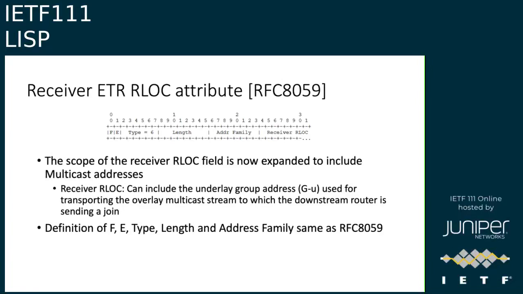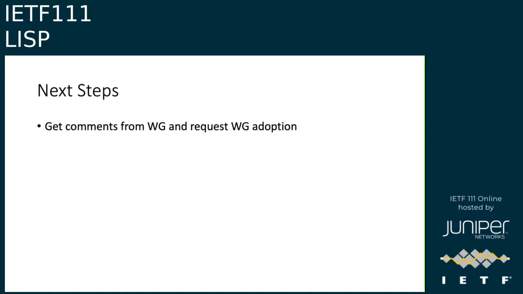We've been looking at existing implementations, and we think this should be fine. Today, implementations that do multicast in the underlay don't look at this RLOC attribute at all, while implementations that support this new extension would start checking this attribute to decide what group address to use. So the main thing is we want a minimal change, and the priority is not to break any existing implementations, but we think that is fine. My question for the LISP working group is: are you okay with us moving on with this in PIM and adopting it in PIM? Any concerns from the LISP side?